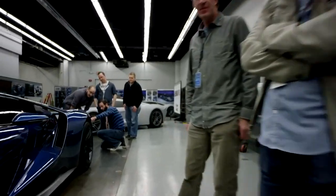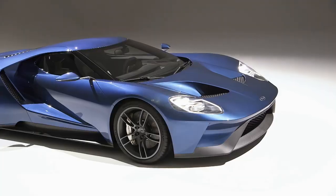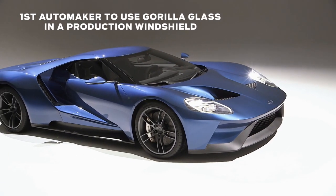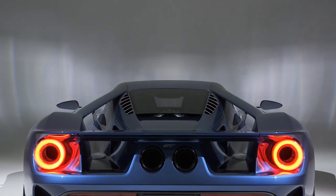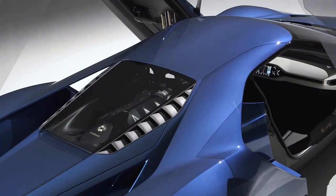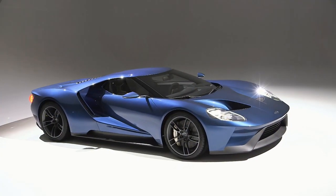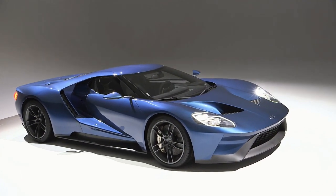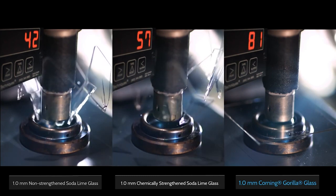It's really a great example of how we collaborate with suppliers to bring new technologies and innovation to the market. Ford will be the first automaker to put Gorilla Glass into production. We chose the Ford GT because it's really the epitome of the latest Ford innovation — it's a showcase for us in terms of new technologies and new innovative solutions.